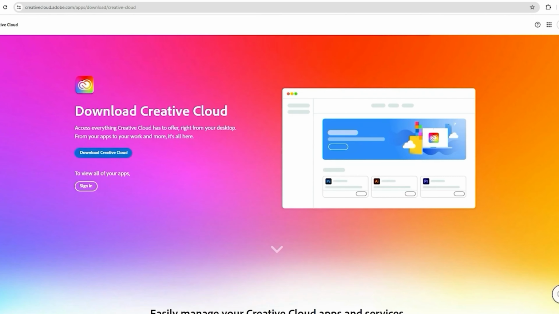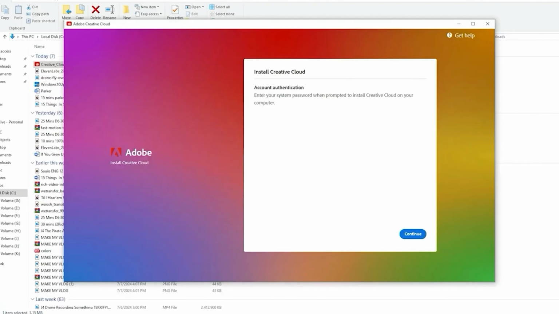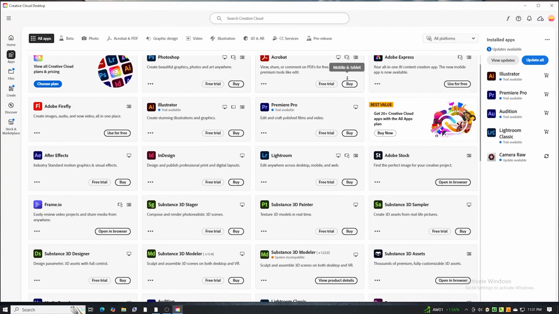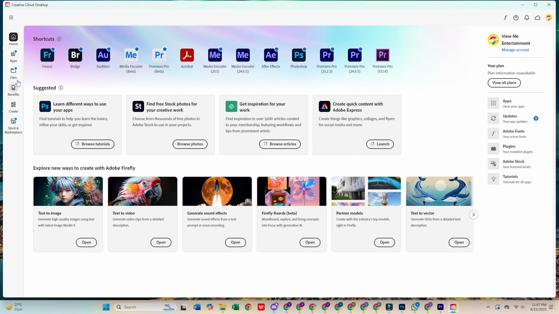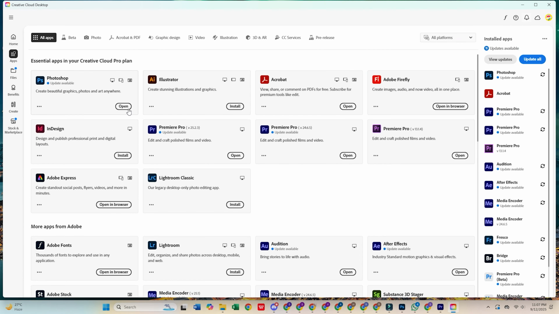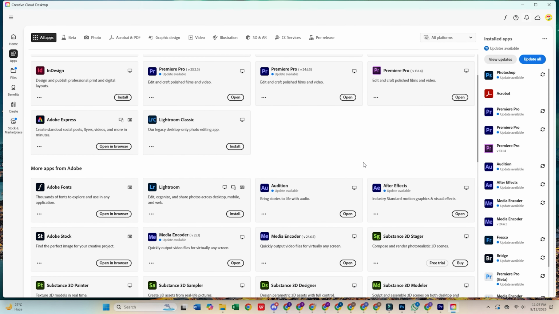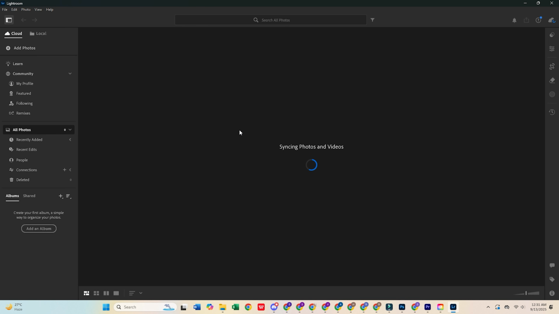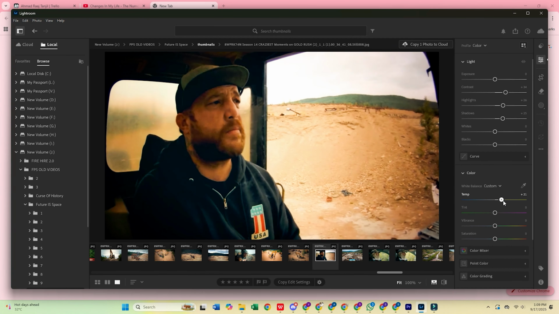After that, you'll be prompted to download the Creative Cloud desktop app. Install it, then log in with the same email address you just used. Once Creative Cloud is open, head to the Apps tab, find Adobe Lightroom, and click Install. And that's it. Adobe Lightroom is now ready to go. Start editing your photos and bringing out all their amazing details. Plus, you'll get access to all the other excellent tools in the Creative Cloud Pro Suite.